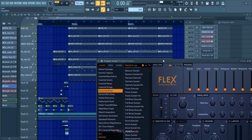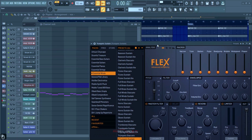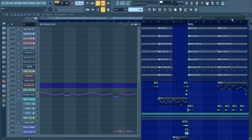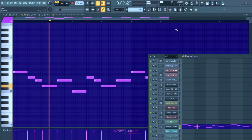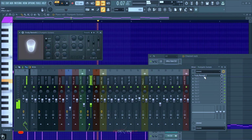And next one, I put out Flex. Yeah, you know the Flex that comes with Afro Studio. And I'm going through essential winds and trumpet sustain. I didn't do any tweak here. If I'm doing any tweak, you'll always be in the mixer where I have more controls. This is what I made. Added some reverb.